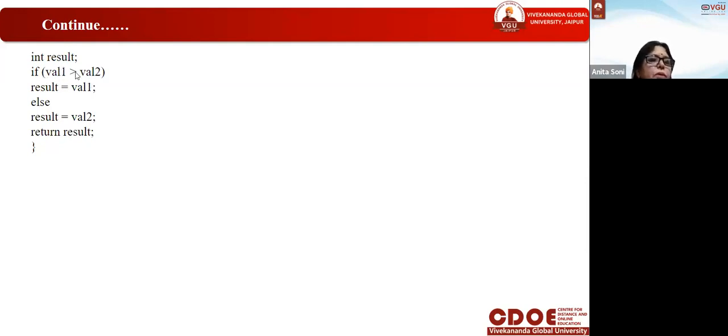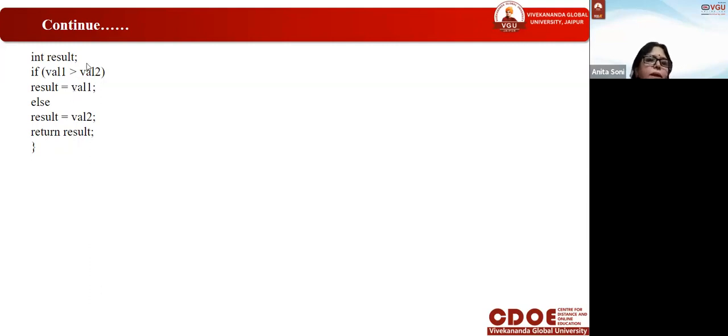Now you want to return a max value. So here you are using code to check, testing the code. What is the maximum value among the two variables? If val1 is greater than val2, then you store the max value val1 in result. Else you store the maximum value val2 in result. Now you are returning the result, because the function's return type is int and the result variable is integer data type, so it is returning an int value.